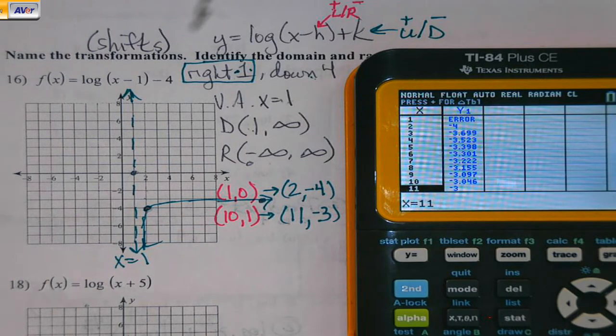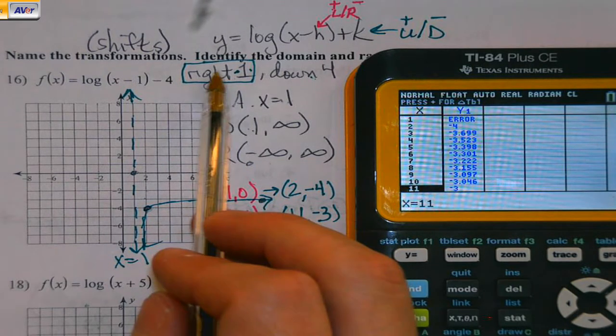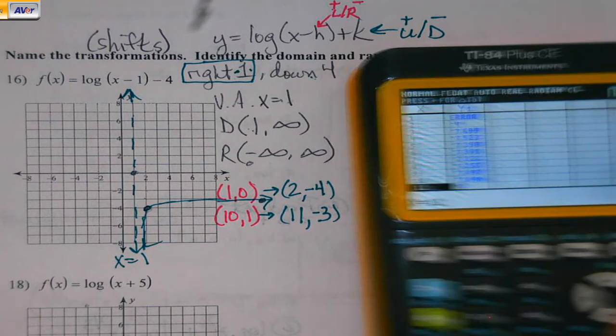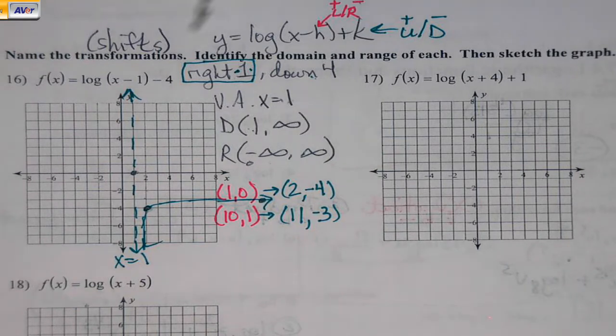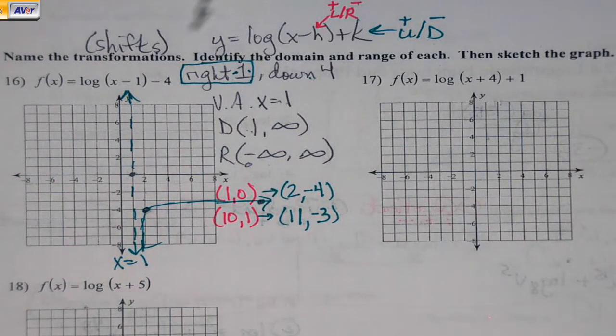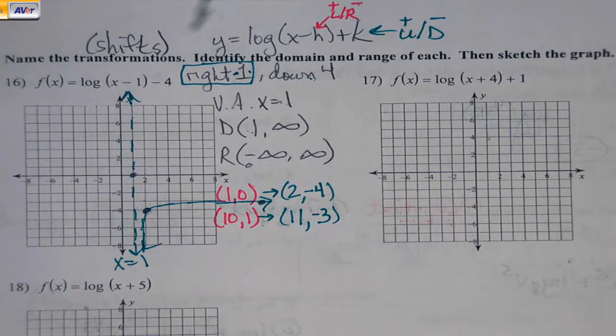But no matter what, I still need to understand how this value connects with the others. Because the picture will tell me some, but it won't tell me everything. And when I'm looking at your graphs, when we get to the quiz, I'm going to be looking to see if your points are accurate and that you're not just kind of throwing something on your paper. That ain't cool. Gotta get that done.